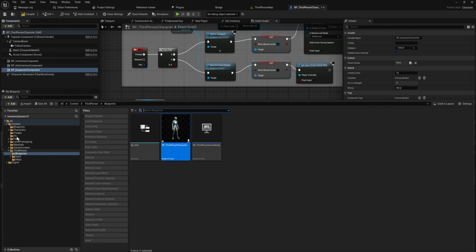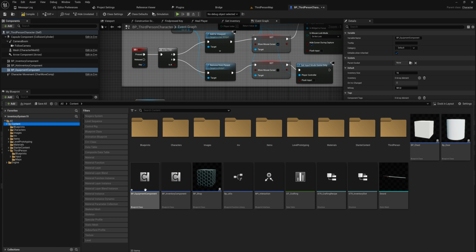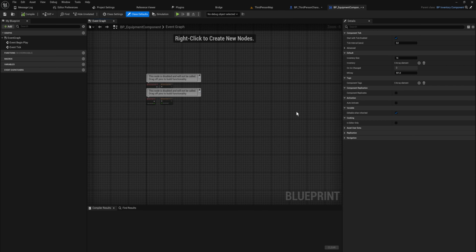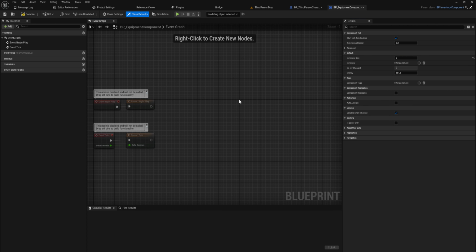There is an argument to be made here that if we go into the equipment component itself and we select class defaults, we can see the inventory size. You probably want to set this to only having as many slots as you have equipment things. So that will be a helmet, chest plates, leggings, boots, maybe gloves, and then a shield and a sword, for instance. So that would be 7 inventory slots is what we want for this one.